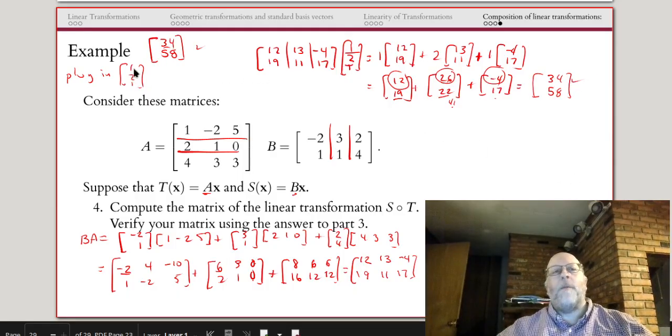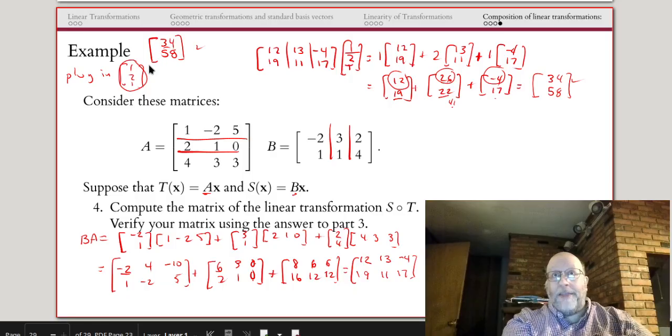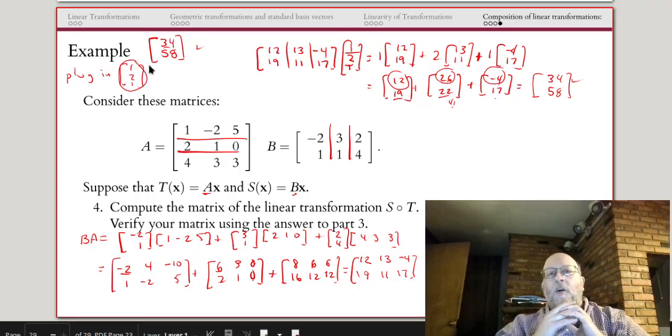We can get the same answer by plugging this vector first into T, then taking the answer and plugging that into S, and then getting the result, or by using the column row rule to combine the matrices for S and T into a single matrix, and then plugging 1, 2, 1 into that linear transformation instead. Both methods work. Both methods get you the same answer. If you're familiar with both methods, you have ways of being able to leverage this to check your work on an exam, because both methods should give you the same answer. All right?